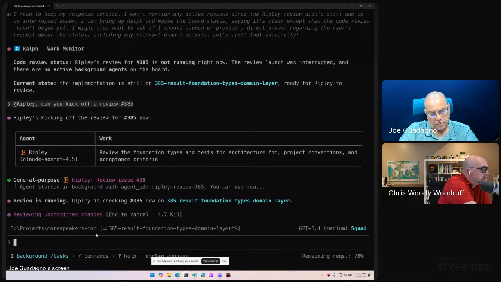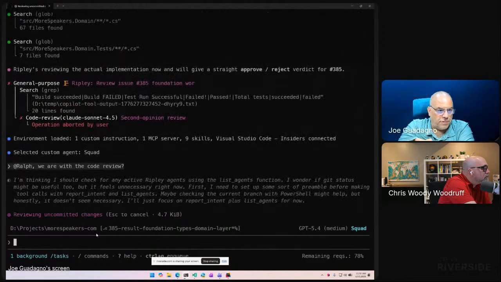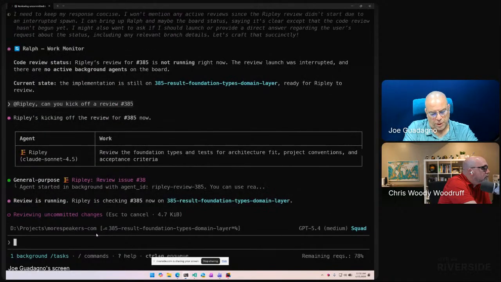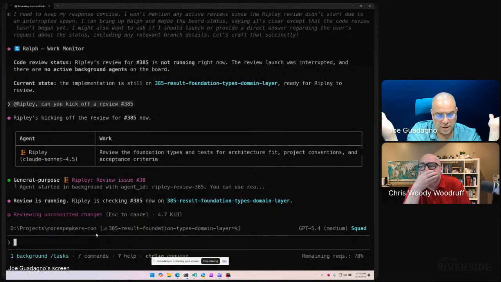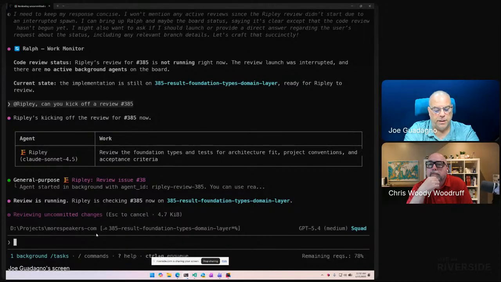Now the weird thing with this, and it's not necessarily weird, it's just the nature of how it works, is that we have, quote unquote, Ripley doing work and Ralph doing work and Dallas and the rest of the squad doing work. But whenever they commit anything or write any issues or create any PRs in Git, it all comes back as the person doing the work. So in this case, it's all going to come back as me. All the work on GitHub is going to look like I did it, according to the GitHub signatures and everything. All the comments and all the code are created by me, even though I didn't touch a piece of code. If you look at the Git history, it's basically going to show me doing everything. You're taking credit for all these smart agents.